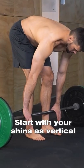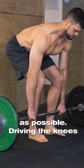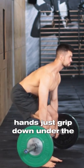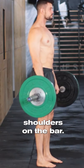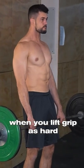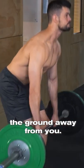Start with your shins as vertical as possible. Driving the knees too far forward is called crowding the bar, avoid that. Feet are under the hips and hands just grip down under the shoulders on the bar. Pull the shoulders down hard, push the knees out, and then when you lift, grip as hard as you can and just push the ground away from you.